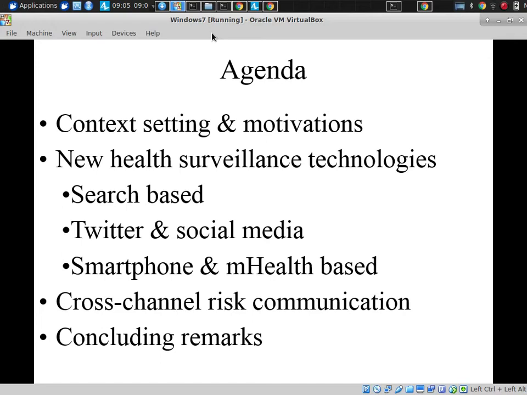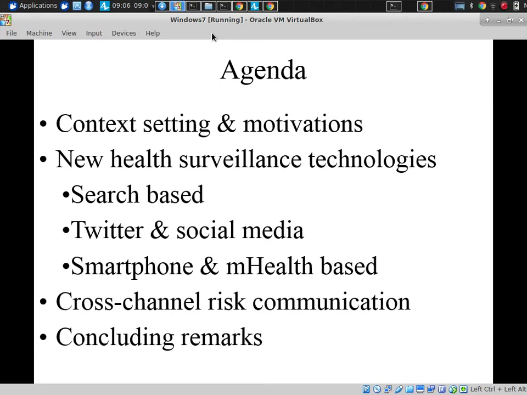So we're going to be talking about search-based technologies, Twitter and social media, with Twitter as sort of an exemplar, and use of smartphones and mobile technologies as they provide insight to us to help adapt, shape, and refine the risk communication strategies that we employ, so that we can understand counter narratives that may be existing in subgroups within the population, and so that we can work to adapt risk communication strategies which deal with a changing reality as far as the scientific discoveries related to the risk situation that applies, and with respect to changing attitudes in the population.